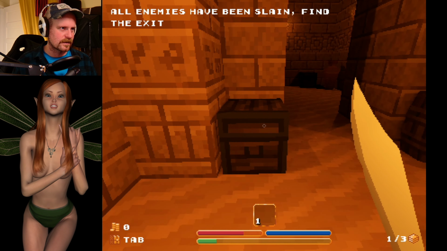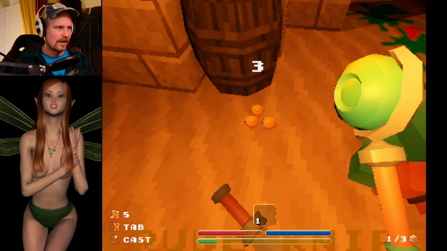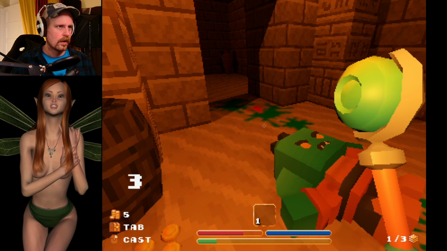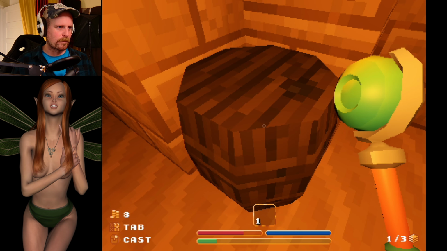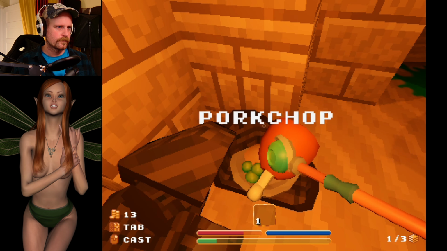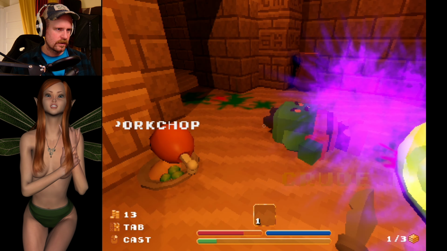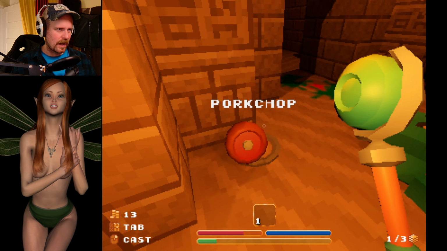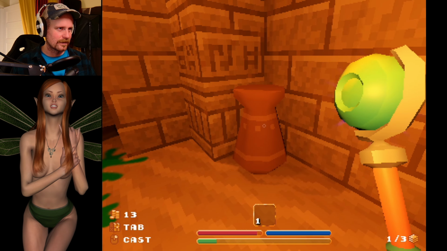But we're gonna get ourselves some loot over here. Ooh, what's that? Okay. I'll take that. I guess I'm a priest now. So I can whack or I can actually shoot. That doesn't take mana? Wow. Oh, I love that eating mechanic there.